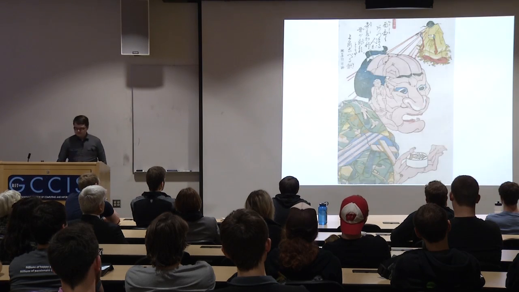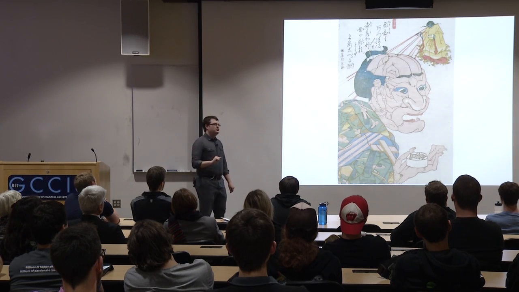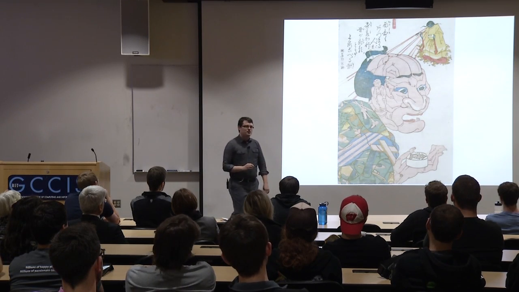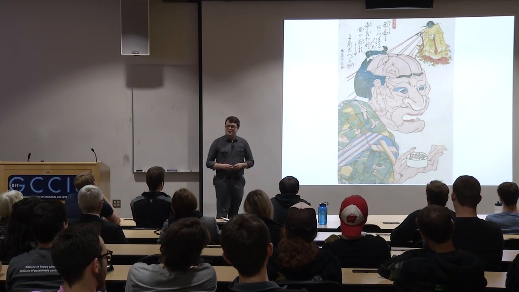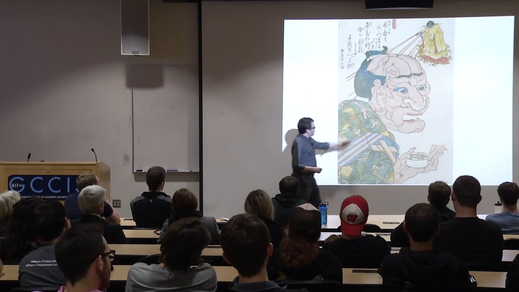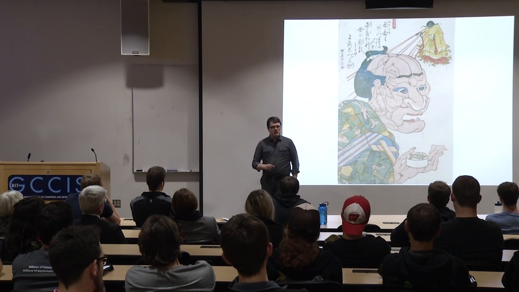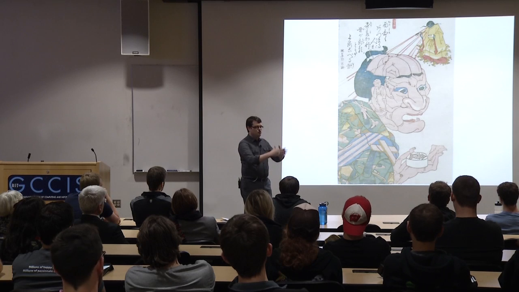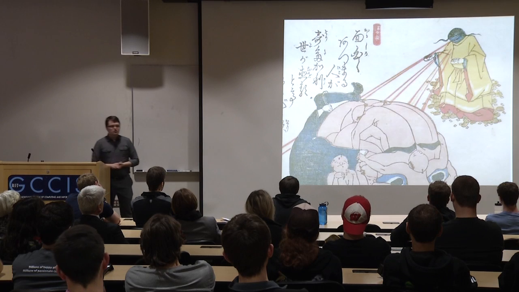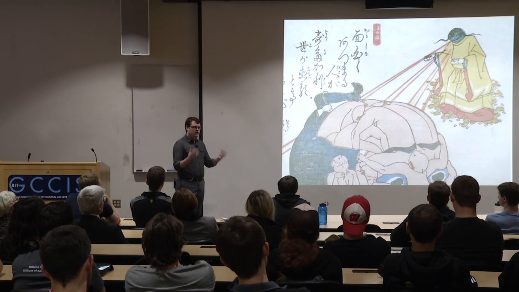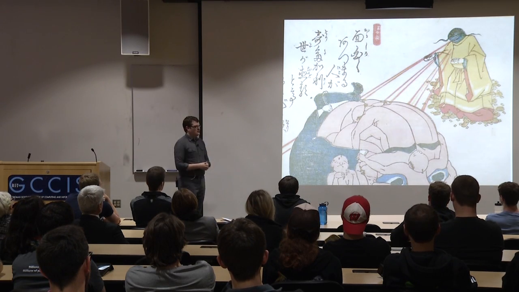And just to unpack it a little bit, what you have here is actually a depiction of an earthquake. During this time, one of the things that was not permitted in Japanese prints was depictions of current events. Now, an earthquake is understandably a current event when it happens. So what you actually have here are the bodies of the people who died in the earthquake. These are the building materials that were used to rebuild Tokyo after all the fires and damage occurred. And up here at the top, the catfish was commonly associated with earthquakes. Essentially, earthquakes were caused by a giant catfish wriggling and disturbing the earth.